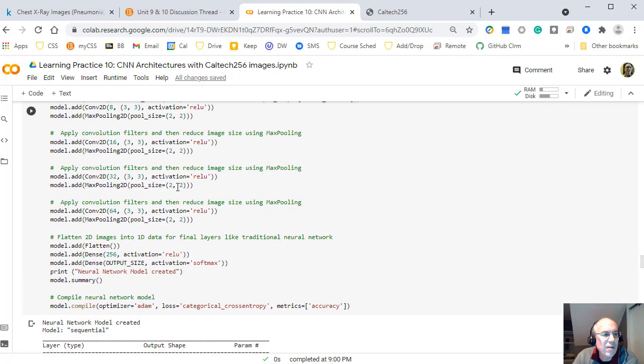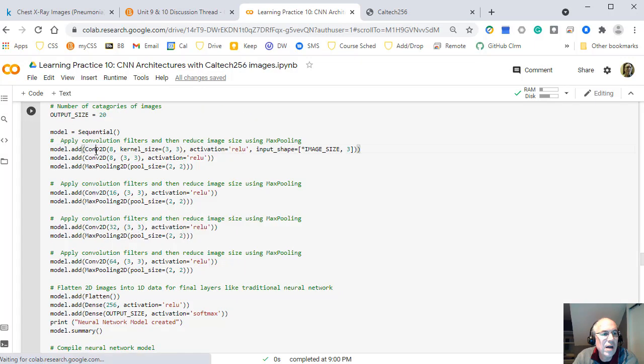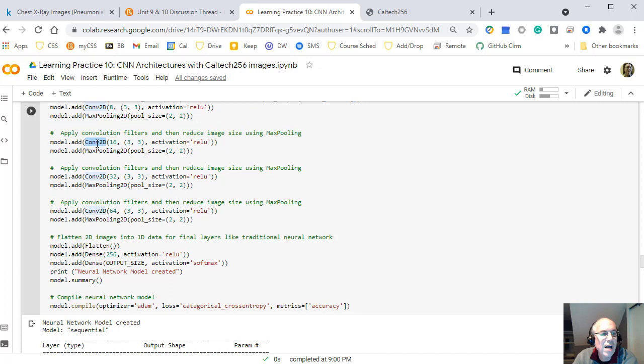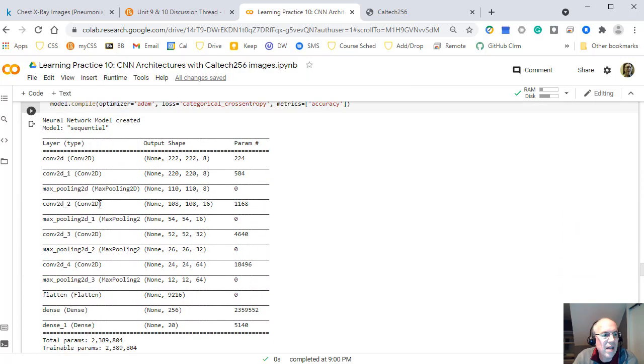So the first layer is up here, 2D convolution with 8 filters, another 2D convolution with 8 filters, and then a max pooling layer. Then we do a convolution with 16 filters and another max pooling layer, and a convolution with 32 filters and another max pooling layer, and you can kind of see that here.